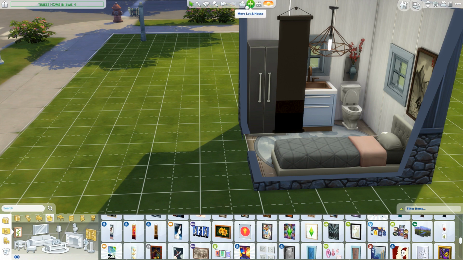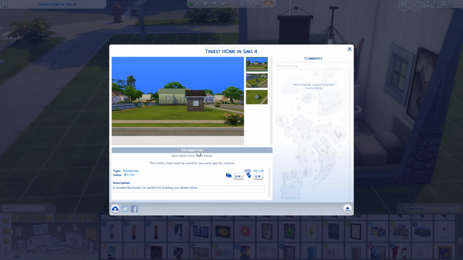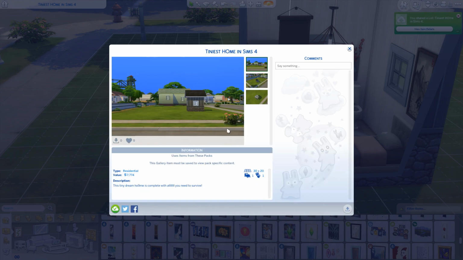Okay, so let's go ahead and save this lot to the gallery. So we're going to call it Tiniest Home in Sims 4. And, okay, this tiny dream home is complete with all you need to survive. Okay, so there we go. We're gonna say it's a one bedroom, one bathroom mega mansion. It's balling on a budget, $7,000. But you got top end appliances, like $3,000 refrigerator.